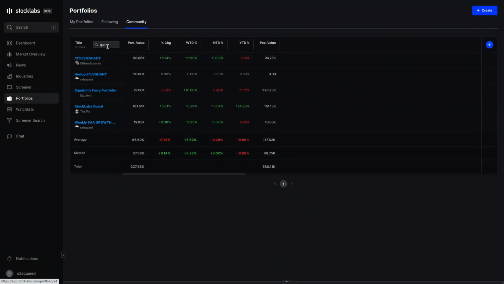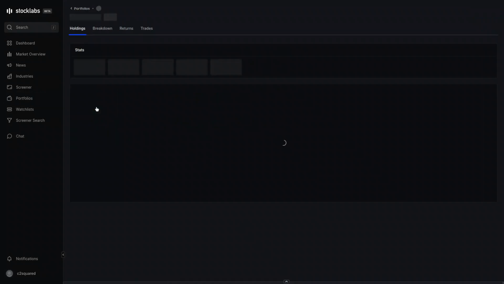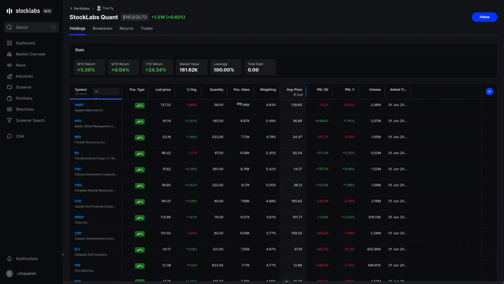So you can see I just searched for the name of the portfolio because I know what it's called. And we open up this portfolio and we see all the same things, except this one has actual data involved in it.